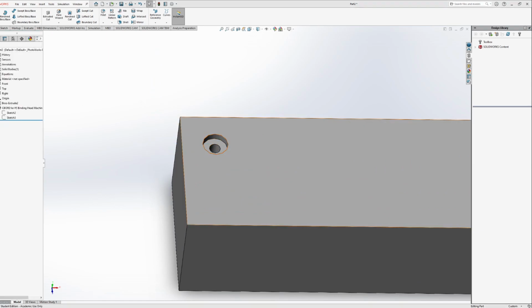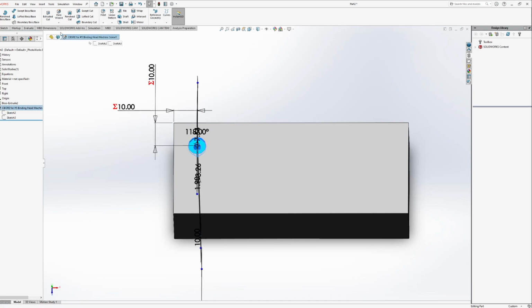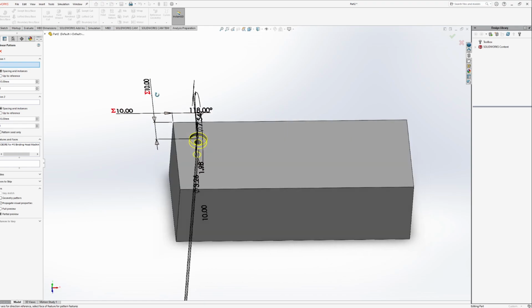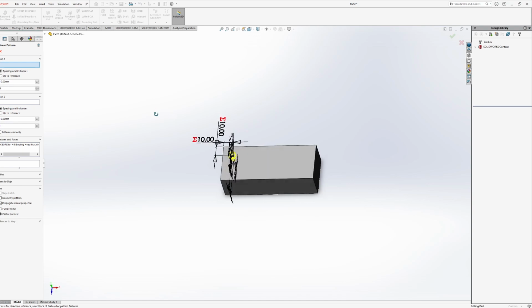We still note that if we ever change the B measurement, the location of this will also change. So next, I wouldn't necessarily want to use the whole wizard to create each and every one of these. Not to say that it would be difficult to do, but just for proof of concept, I'm going to do a pattern. We haven't done patterns too much lately, but that's okay. Even better then. As I said, proof of concept that you can use these variables in something like patterns as well.